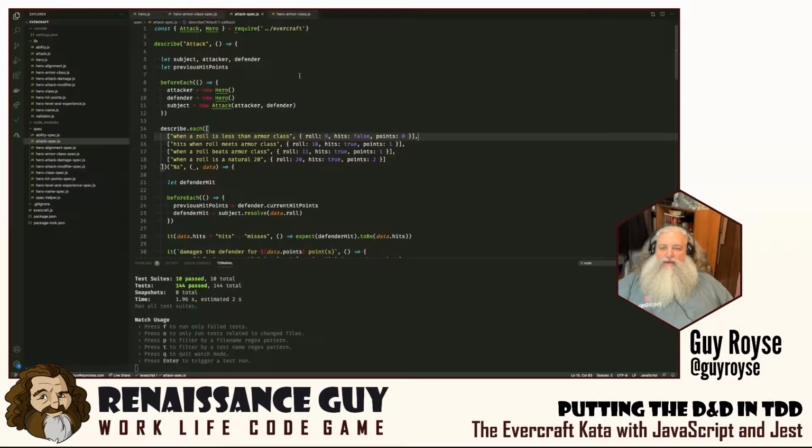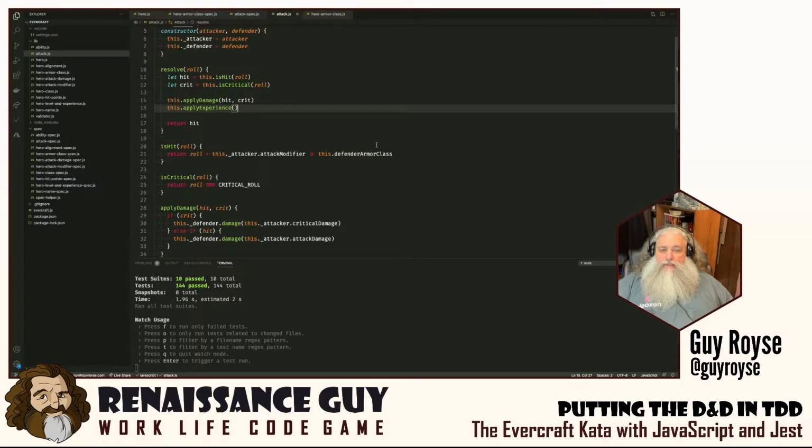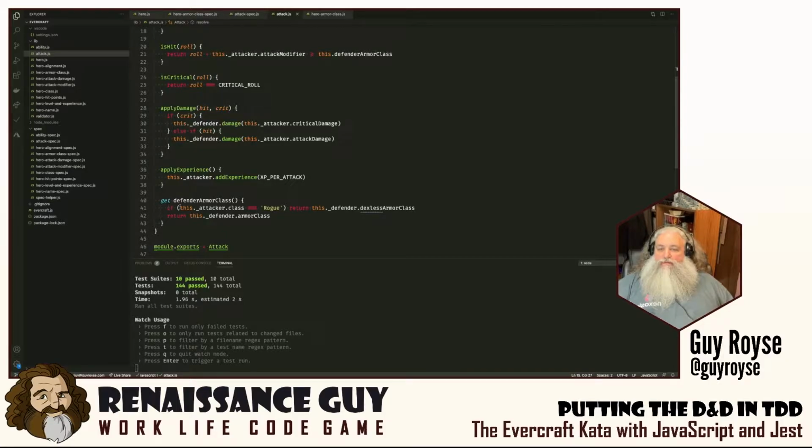And here we have an attack. The attack class, let's bring the attack class up, takes an attacker and a defender in the constructor, and then a resolve, which takes the roll that's rolled. And we will determine if that's a hit, determine if that's a crit. We will apply damage and apply experience. And the is hit is attack modifier and defender armor class. And here is our rule. If this dot attacker dot class is rogue, then this dot defender dexless armor class. And I want to get rid of this. I want to make this work. Well, I don't want to get rid of it. I want to make it work more differently.